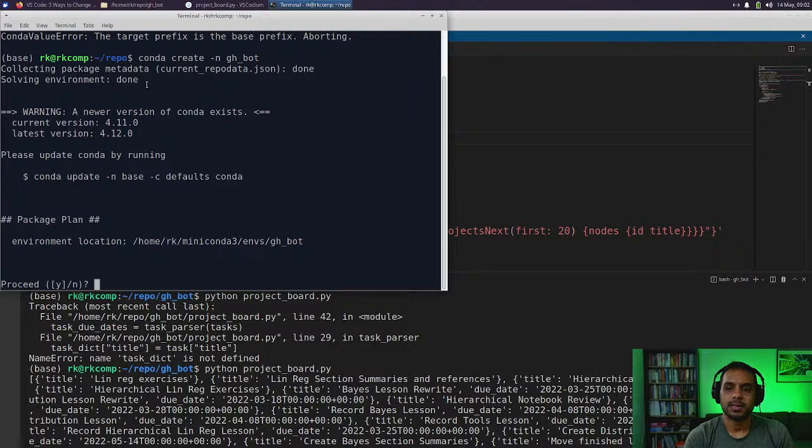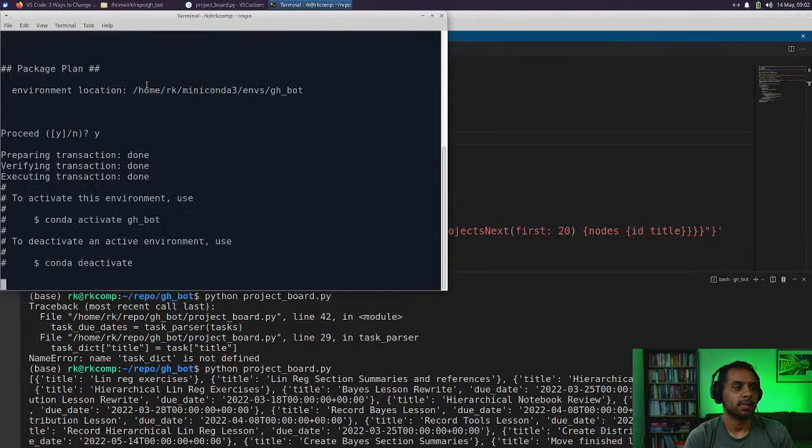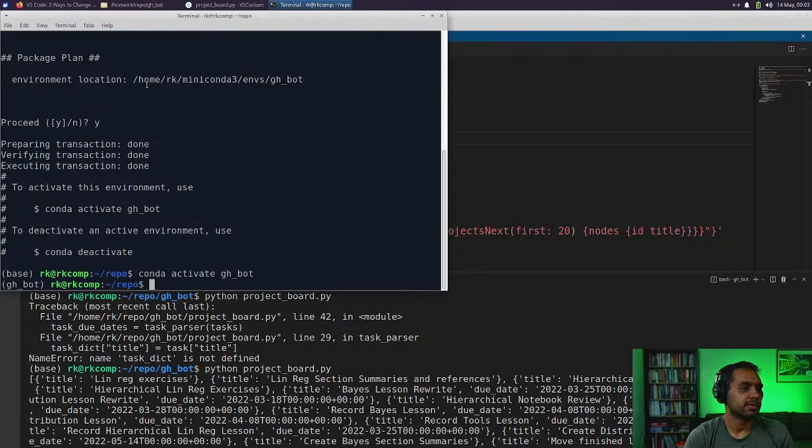Going to create a specific environment for our GitHub bot. This is important because we don't want to mix dependencies. It's really good practice to put your different Python files in different places. So I'm going to install pandas.